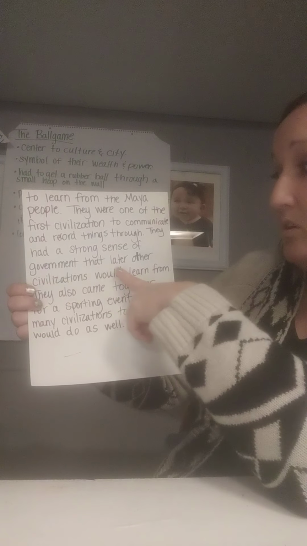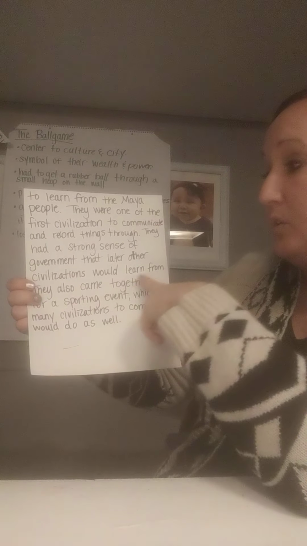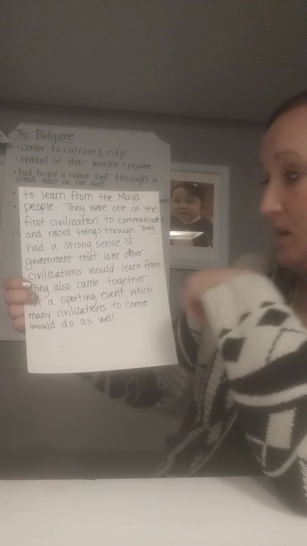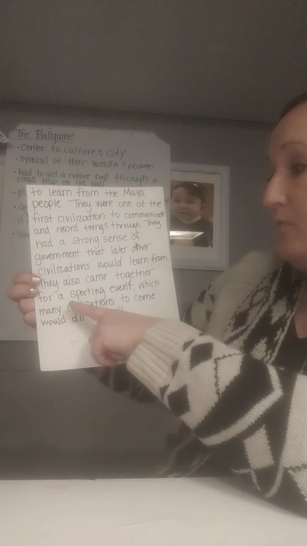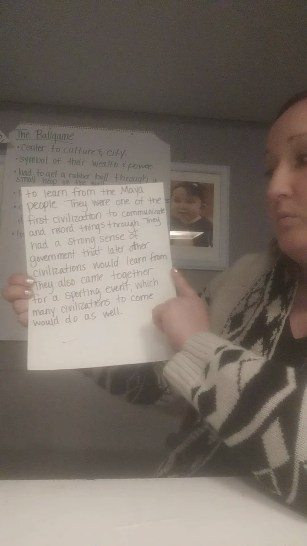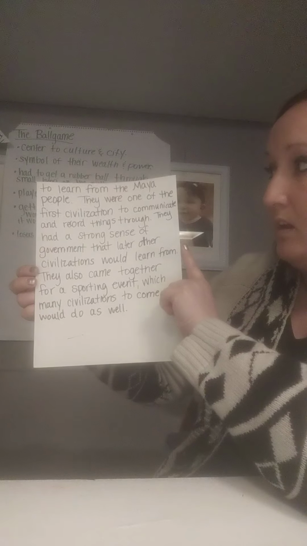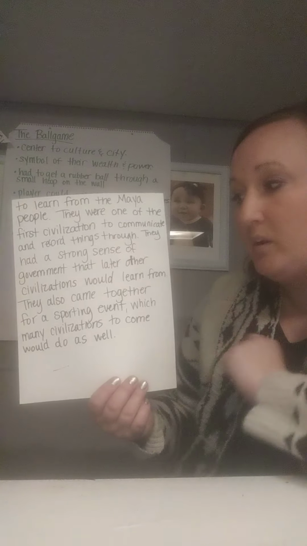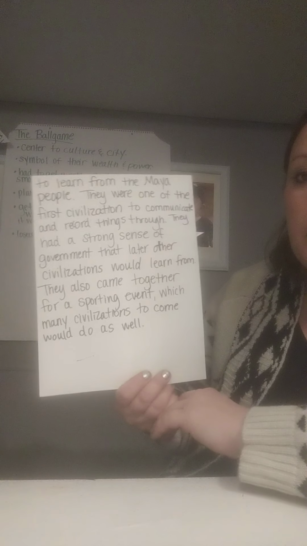Next sentence, they had a strong sense of government that later other civilizations would learn from. Okay, so I reminded my reader about how I talked about their government. I reminded them in the conclusion. And then the last sentence, they also came together for a sporting event, which many civilizations to come would do as well. Okay, so I reminded them about the ball game in my conclusion. And so make sure that in your conclusion, you are reminding the reader of what you've already talked about in your paper and summing it up in that conclusion.